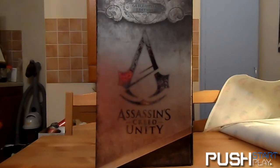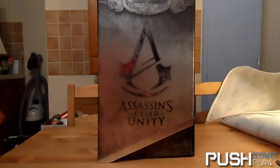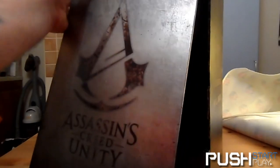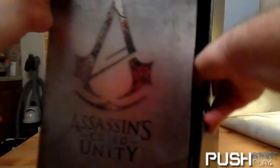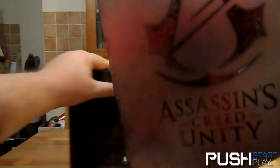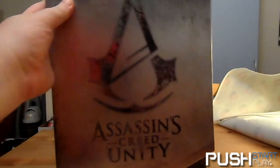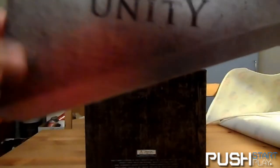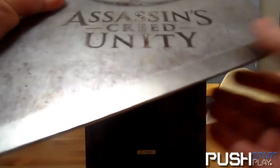As you can see, it's quite a meaty box, and fittingly being the Guillotine Edition, check out the front of this box — it's actually in the shape of a guillotine. It is a bit flimsy because if you stand it upright it does fall, which is why I've had the box on its back. But you can see it's almost got a slant, almost like a blade. That is definitely a cool piece of packaging.